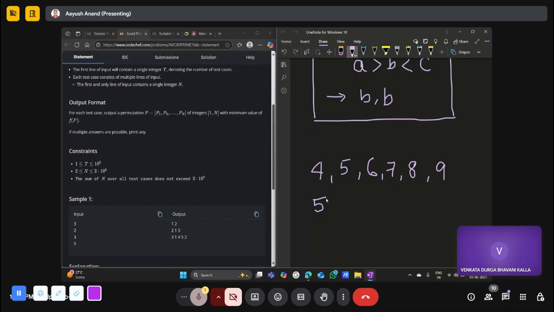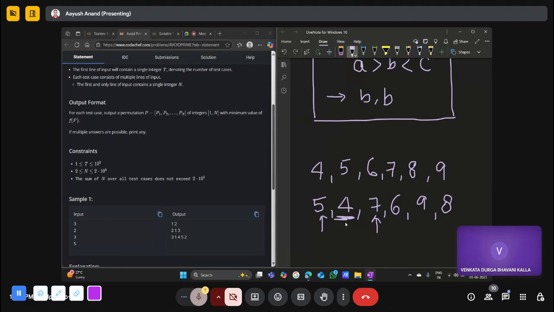Can I do this? And also one more thing. In between two numbers, if you have to place a minimum, can it just be any integer or does it have a specification? Minimum integer.